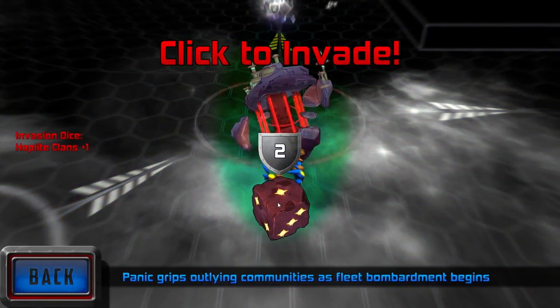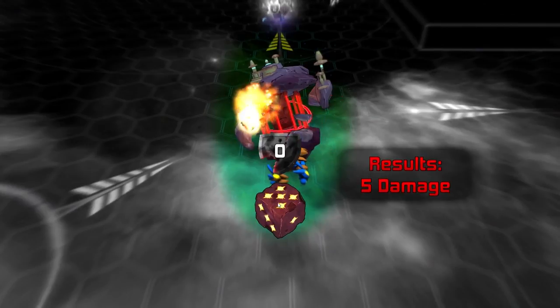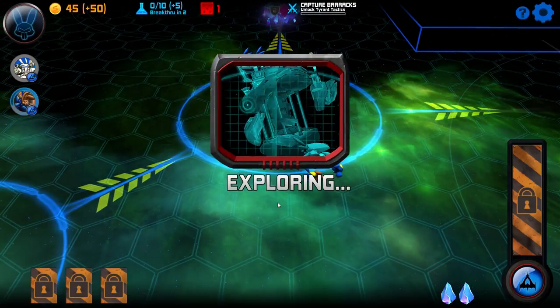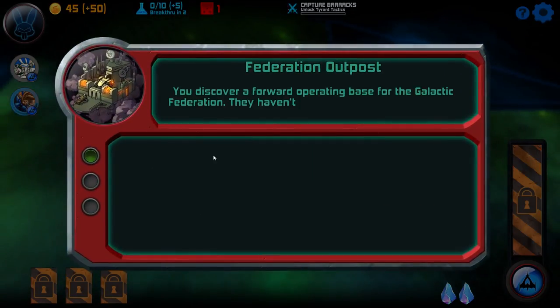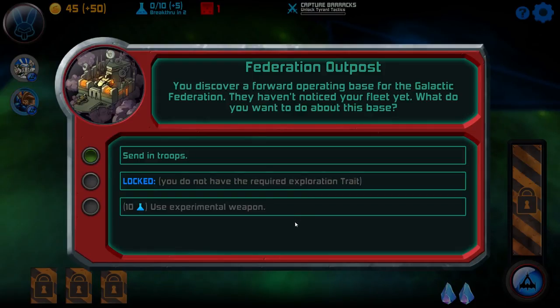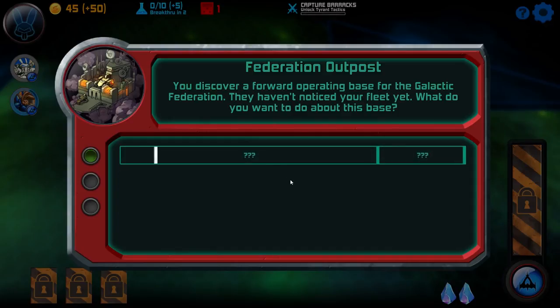Invade. Go! I did it! Oh, you're my bitch. Militia released. I have a new leader. You discovered a forward operating base of the Galactic Federation. They haven't noticed your fleet yet. What do you want to do with this base? You don't have the required exploration trait. Send in troops. Use experiment. Okay, we'll send in troops.